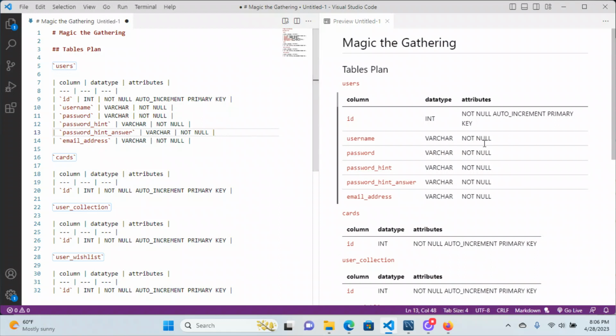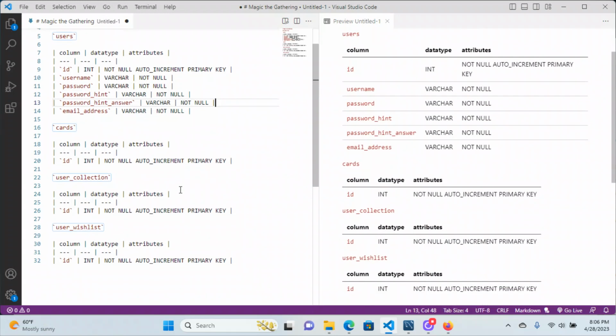So this is the graphic representation of the first table. Like I said, you don't have to use Markdown. If you want to use MS Paint to do this or something, you can. I don't know why you'd want to, but you certainly can. I just think this is the easiest way. Let's go ahead and do cards. So this is going to be the big data set, big data, right?